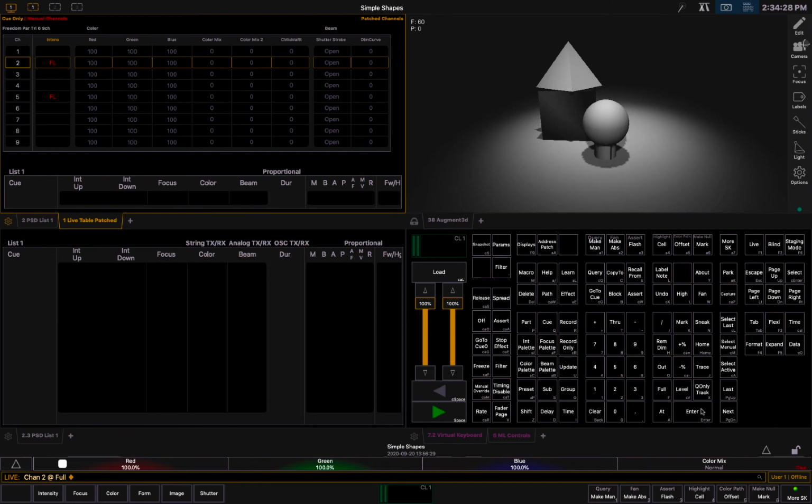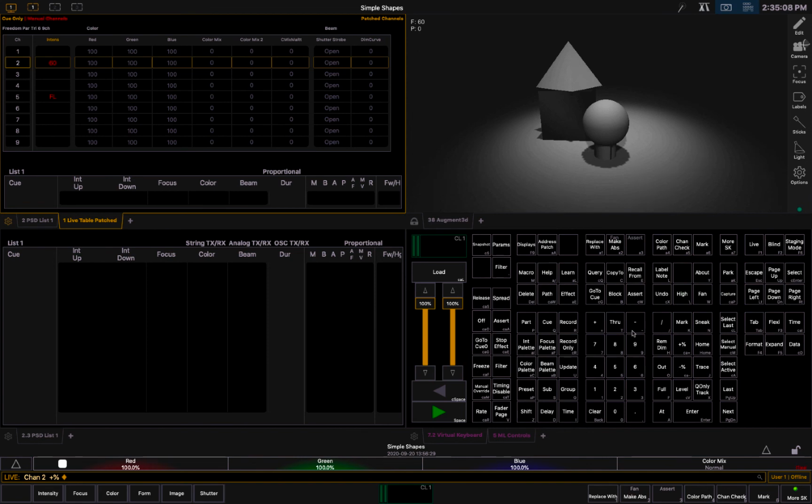I could continue to say at 90, at 80, at 70, at 60, or I could use the plus and minus percentage buttons. So here we've got minus percent, plus percent. ETC-EOS assumes that you want to increase or decrease by about 10%. And you can change that in the system settings. So here, we've still got channel 2 in the command line. So I'm going to hit minus percent. And you can see here that it's changing the percent up in the live table here. Now we've lost it, so I'm going to go a little bit higher, higher, higher, higher, higher. There we go.